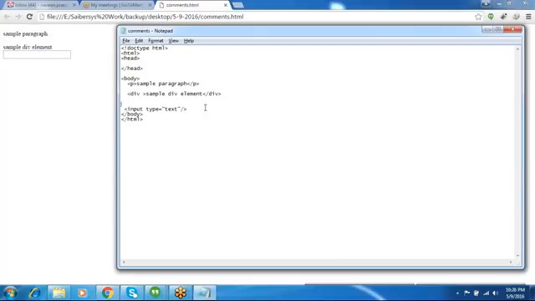And if you want to explain your code, use the comment symbol, for example, below the text box, enter first name.